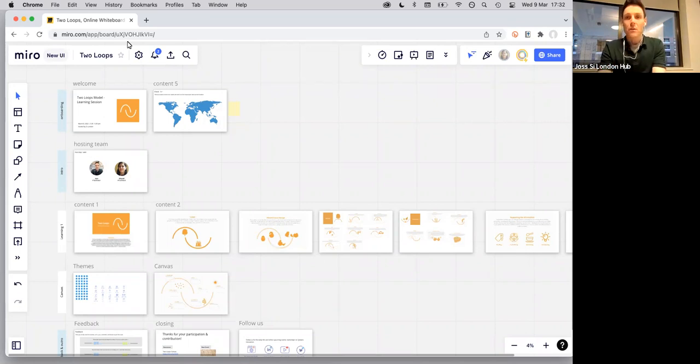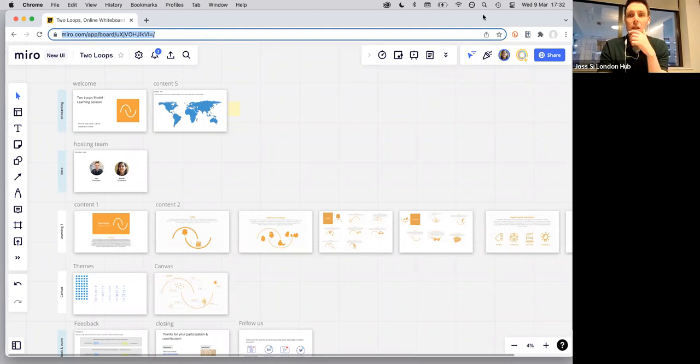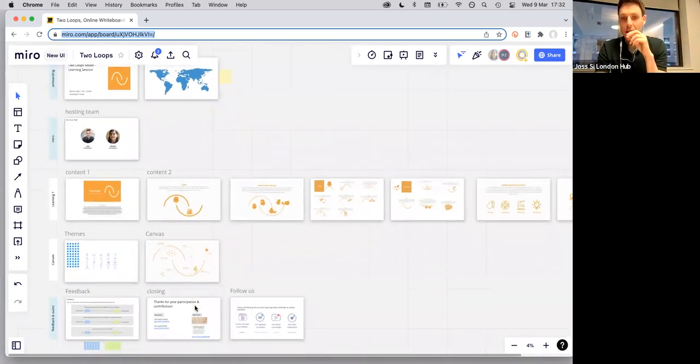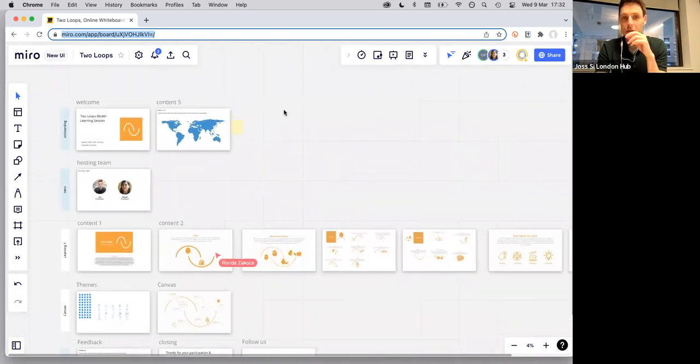I'd love for you to join me. Maybe Manali, could you share? I'll just share this in the chat now. If you're able to join on the Miro board, please do. It's quite a practical tool, this two loops model. So if you get experience with a canvas, that would definitely be better than just us talking about it all the time. But we will start off learning a bit about the theory so that you understand that.